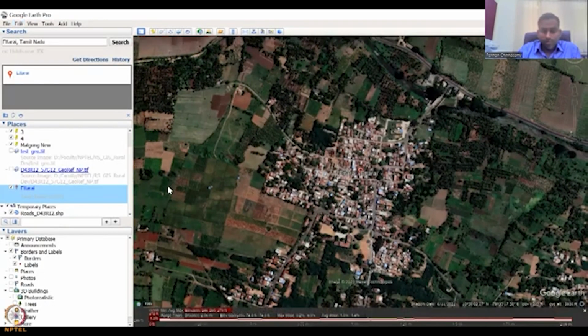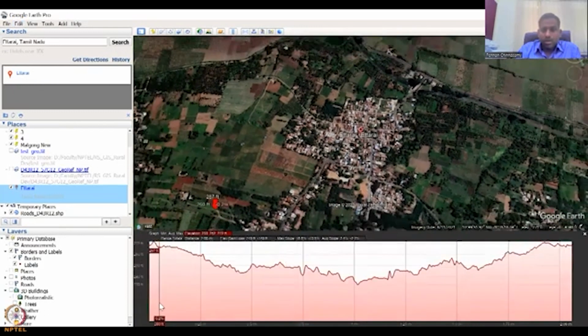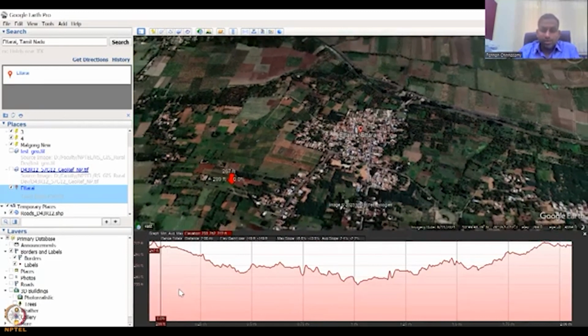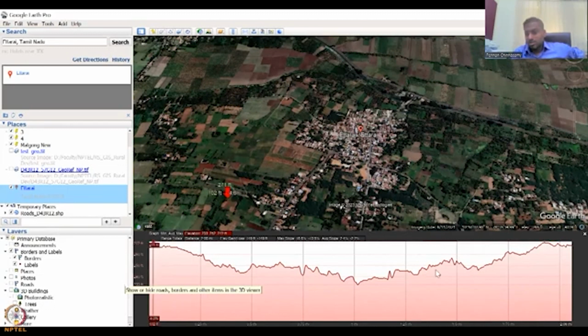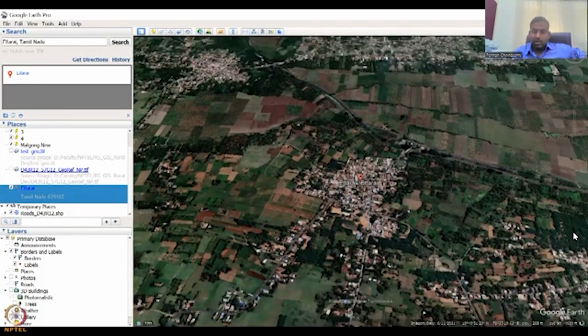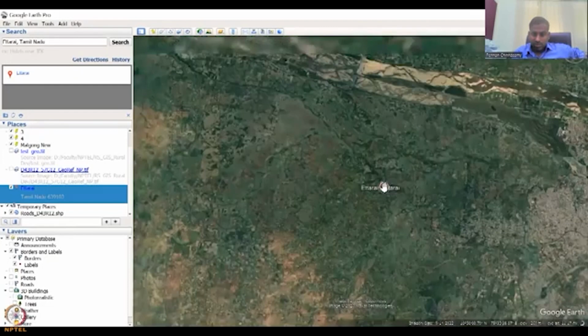If you do a show elevation profile for that location, you could see how it goes from here. Basically if you move this pointer, you could see that it is taking a transect, a cross section actually, it's basically a road, a kind of points between the image, and in that cross section it will take the elevation profile. You could see that the elevation is high, but then it jumps down and then goes up in these locations. Is it good? It is okay because the elevation doesn't change much. But if you go to other locations such as Uttarakhand and hilly regions, you'll see a drastic change in the elevation.